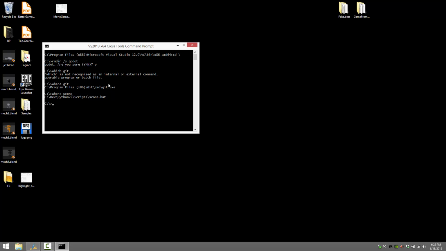Let's go. So first thing we're going to do is do a Git clone of the repository. So just git and then clone and then the path. The path's available on the GitHub webpage for Godot, but it's github.com/occamstudio/Godot.git. And just click that and run.